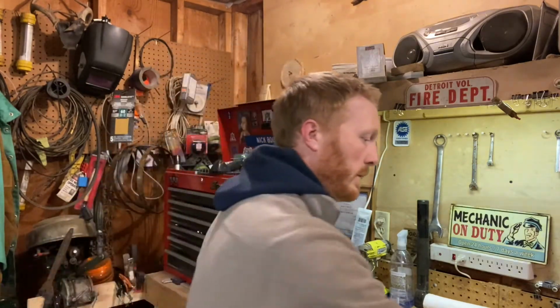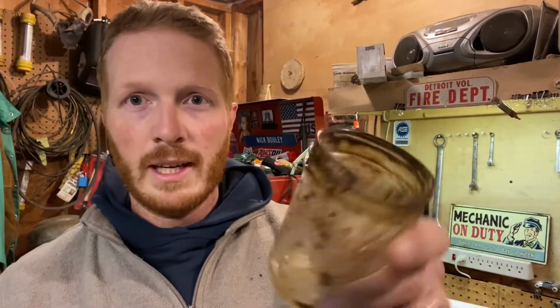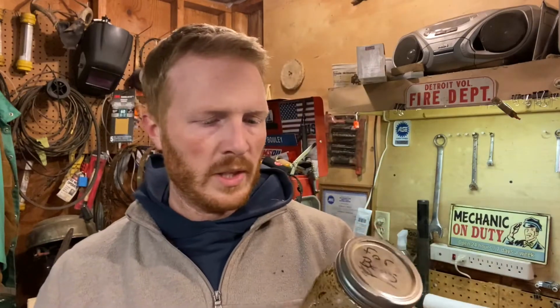So here we go. This is an old jar. This is what it'll look like after quite a bit of use. It'll get nasty, so I'm just swapping it out for a new jar and something that will be easier to manage. Plus, this jar is a little bit bigger. This is an actual pint. This one's a half pint, so you can fit more in this one.